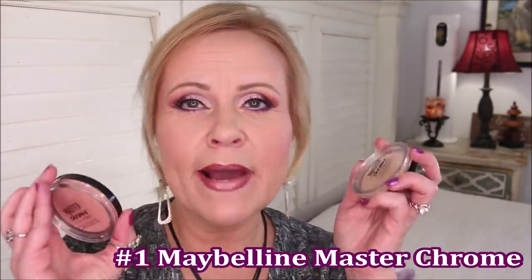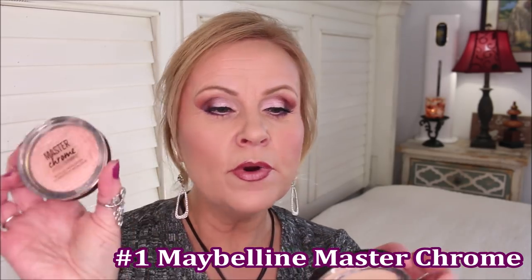Starting out with the Maybelline Master Chrome Formula. I have the Rose Gold, and I think this is the one that came out with Nikkie Tutorials when they were very first bringing these out. These are really pretty, beautiful highlighters. They are super intense. The reason they made it lower on my count isn't because of the formula — it's just that you have to go really super light with those. But look at the beam on those. You can sheer them out for a really light glow on your cheeks, or build them up if you want to wear these on your eyes. I have these two colors because they suit my coloring the best, but definitely go for other colors if you like. I think they're beautiful.